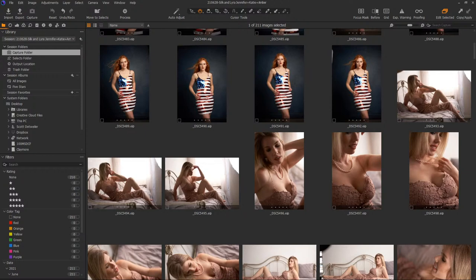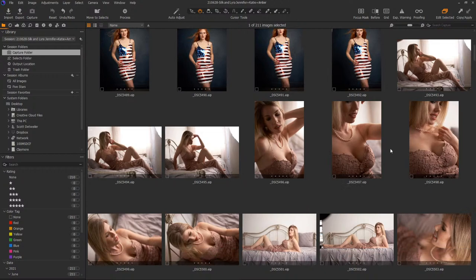And today we're going to spend a little bit more time in Capture One than we normally do. A lot of people have been asking questions in the comments on previous videos, and those obviously help drive what we're going to cover during these videos. So today we're going to spend a little bit more time here than we do normally, because we do a bunch of sorting here and then we go into Photoshop and do some fancy stuff. We're going to be a little bit more in Capture One for a little while today, at least.